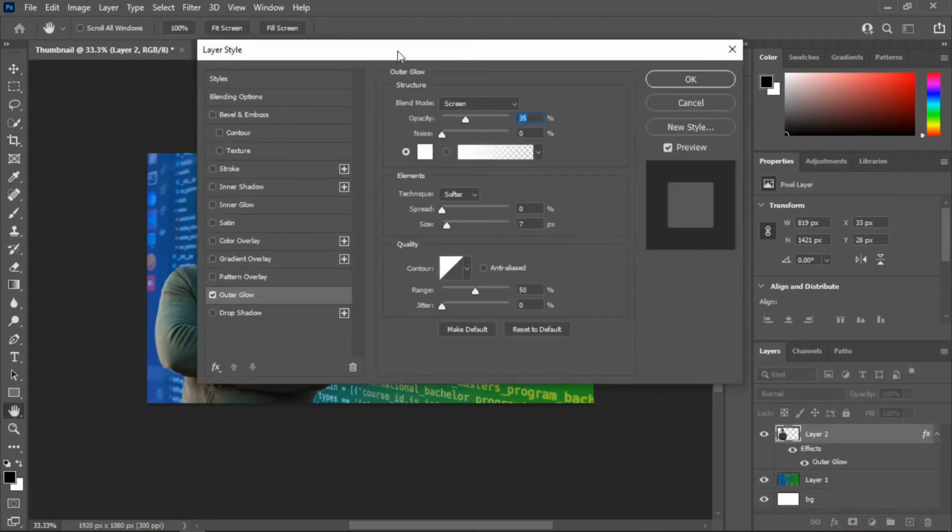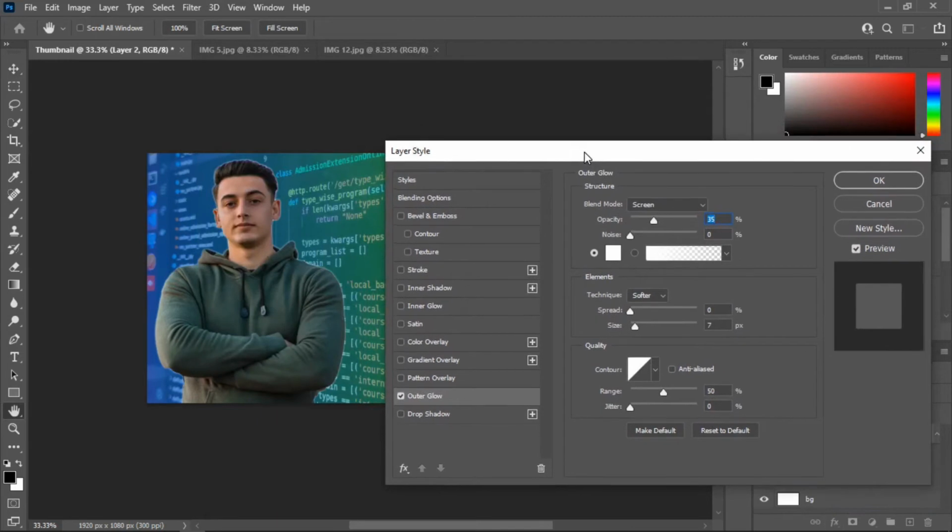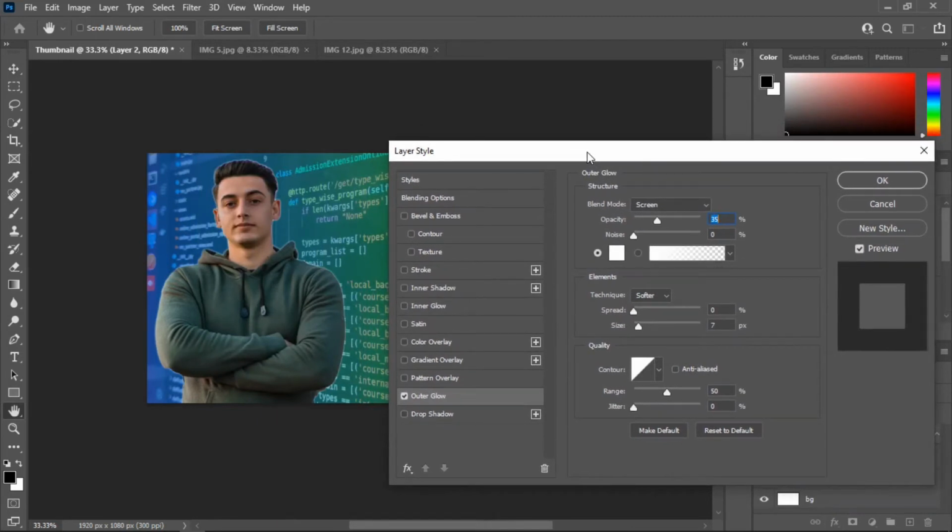And then let me drag and place this window in the right place so that I can see what is going on in the main screen. Once you open your window this way, you're going to play around with these tools here.